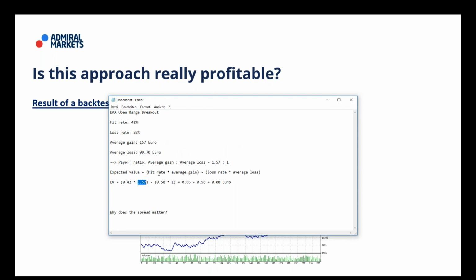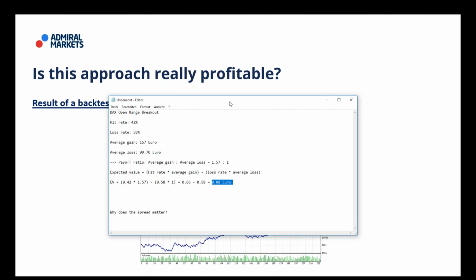If that wasn't the case, you wouldn't write down the hit rate here. Nevertheless, profitability in trading, especially if you're a beginner, you should definitely focus on trying to find an approach which aims at making the average gain big while making the average losing trade as small as possible. That way, profitability can be reached, even though you might have a hit rate which is, in this case, already significantly below 50%.